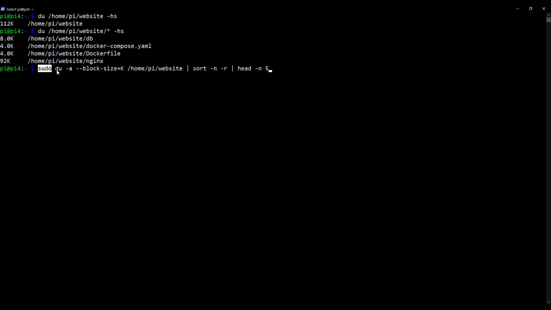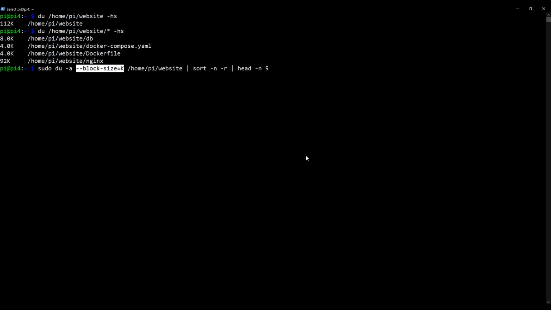We're then using du with the aforementioned -a option for all. We're then defining a block size in kilobytes so that the size units coming back are in kilobytes, which makes it easier for us to interpret.